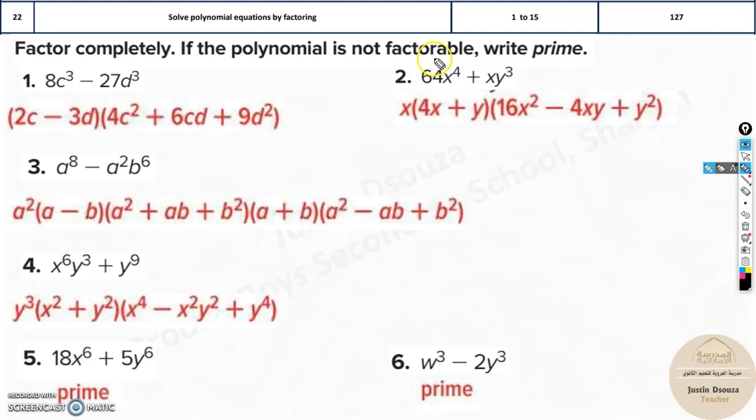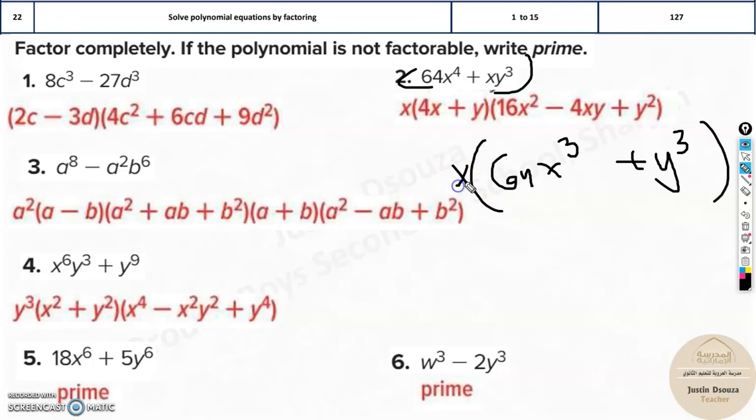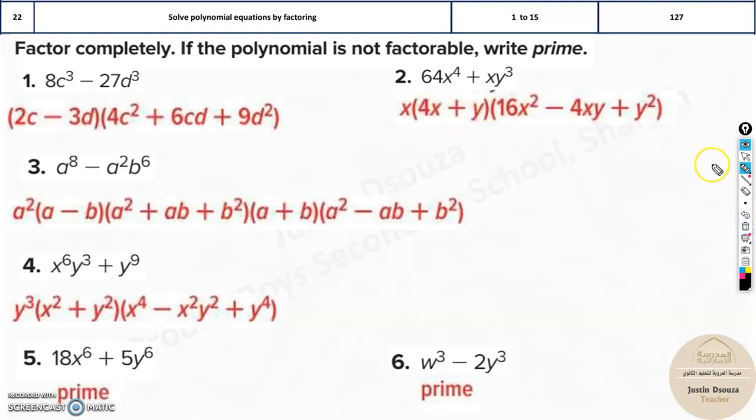Over here, what you do is you remove x out. See, x can be removed out. So it'll be 64x to the power 3 plus y to the power 3, the whole thing multiplied by x. So you can easily solve this. We have done this already, a similar problem. And then you can arrive at that solution. Then you can multiply the x inside. Similarly, please do solve all of this, and then we will continue with the next type of problem. So these are the answers. Let's go to the next.